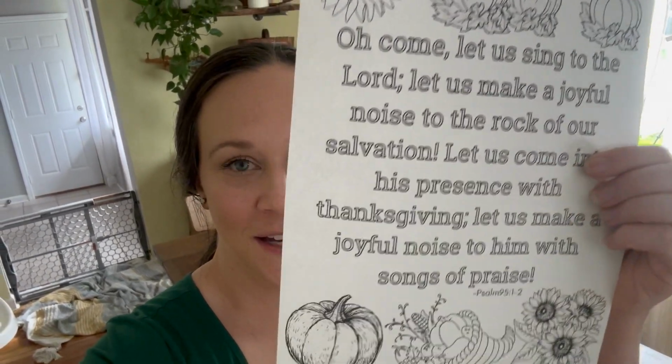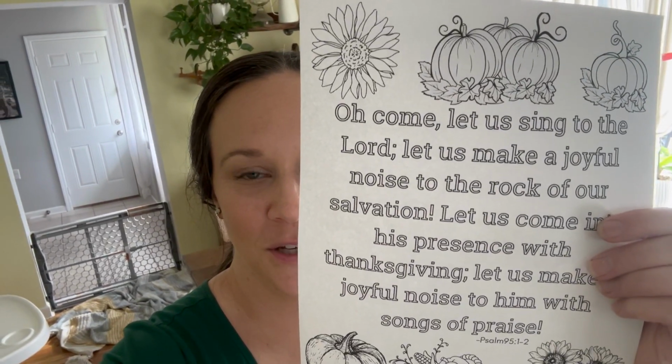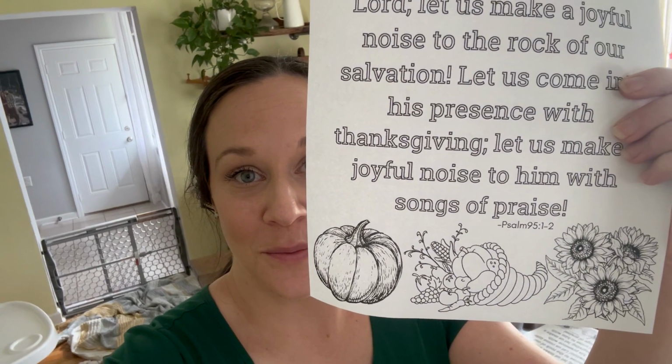So we're gonna have a little impromptu poetry tea time today since we had those apple nacho snacks. And I made these little coloring sheets. I'll show you what it looks like. I made this on Canva. It's something that I have in order to make thumbnails for my videos and stuff. So I used it to make a little coloring sheet. And they have a lot of free things on there, but a lot of the really nice graphics and stuff you might want to use as part of the paid membership.